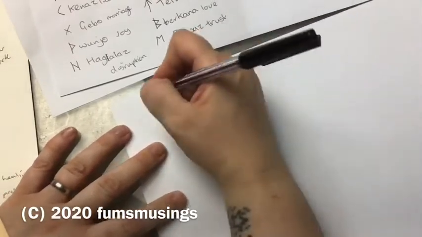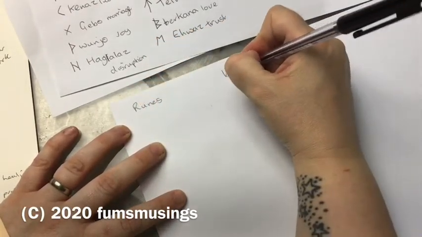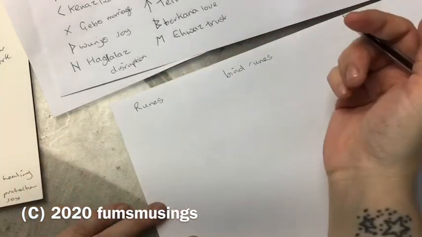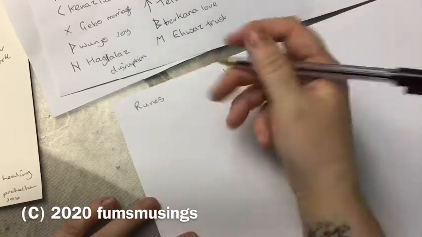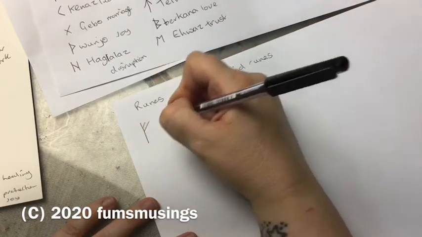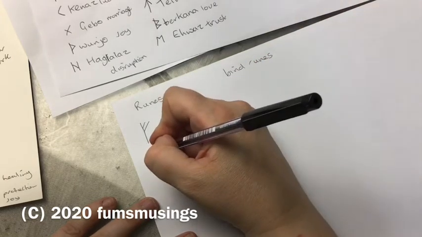So runes and bind runes, you can use these to make charms, to make necklaces, to carve into candles, that sort of thing. You can either use the rune itself, so if you wanted wealth, you could do Fehu. If you wanted strength, you could do Uruz.